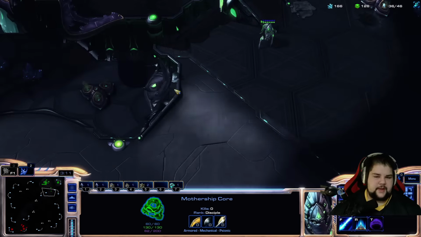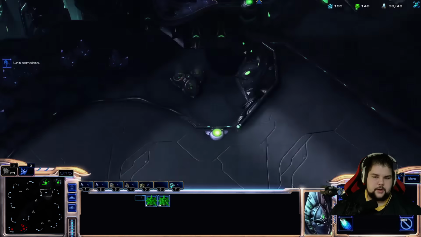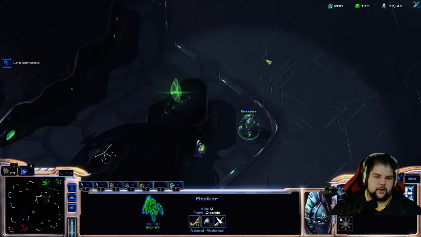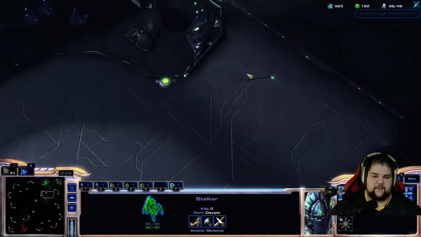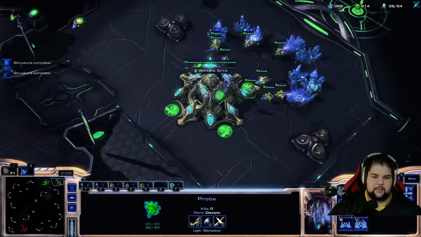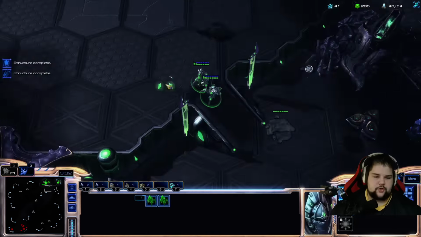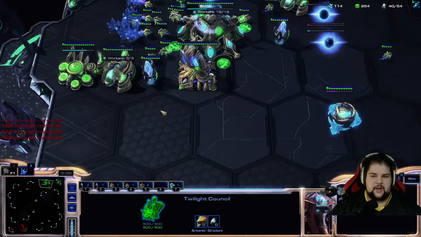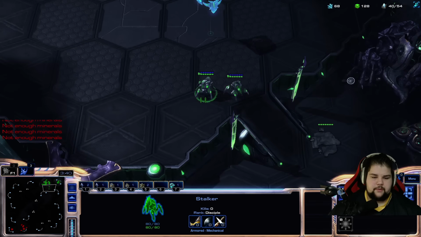Because I don't know if Adepts are coming, it's good to be adventurous with your first Stalker. So we'll leave the second one at home, but the first Stalker, you want to go up here and see if an Adept's coming your way. And if it is, you stop shooting it and you run back. And then with a Pylon inside your natural and Pylons inside your main, Photon Overcharge and 2 Stalkers, you should be okay versus Adepts. You shouldn't lose an infinite amount of workers.